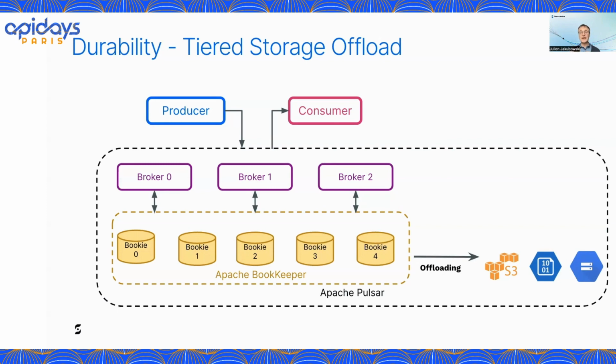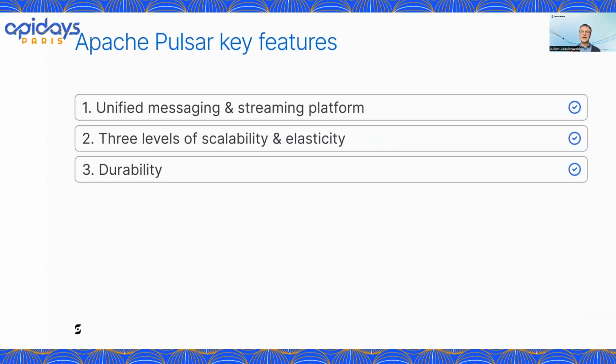If you need to replay a topic, some messages will be read from the cloud storage and others will be read from the bookie, but the consumer doesn't see this. It's transparent. This offloading is facilitated by the segment architecture I presented, and this architecture allows older data segments to be offloaded seamlessly. So we've seen what happens when you lose a node.